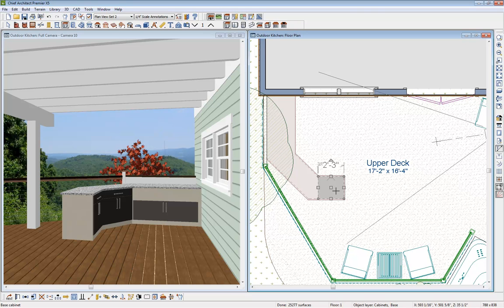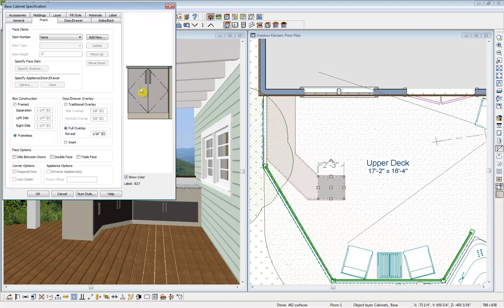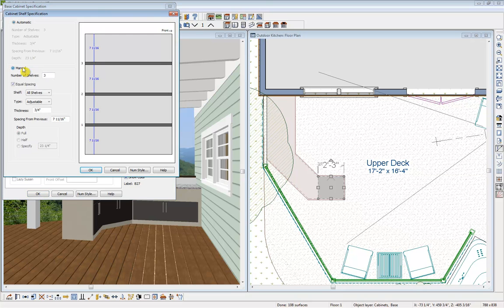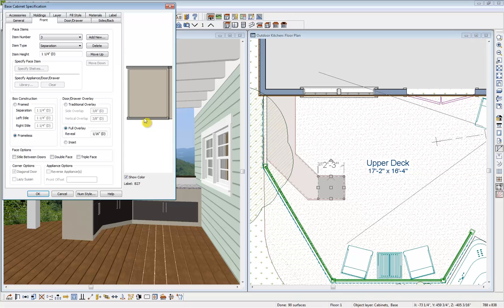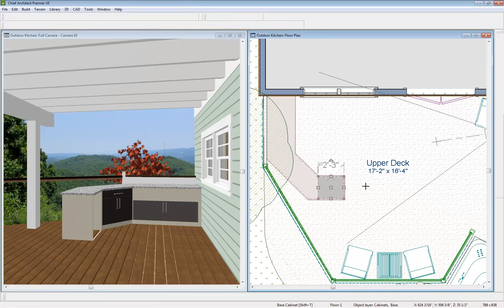We're going to place a refrigerator underneath this cabinet, so I need to just create an opening. So I'll open that up, and I'm just going to delete all of the different face items. And then for our opening, I'm going to specify the shelving and drop that down to 0. So just hit 0 on your keyboard and remove all of the different shelving. And the very bottom item is a separation that we can delete as well. So that will create our opening for us.